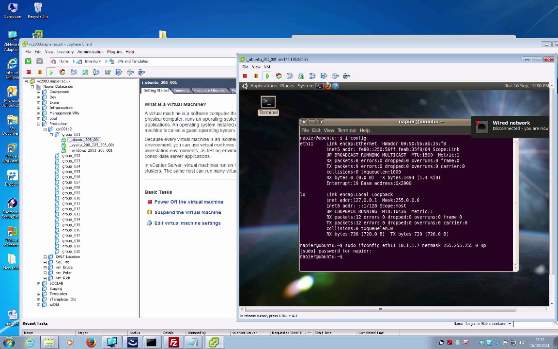And then we're going to set up the default gateway, which is the port on the firewall that we connect to. Anything that isn't destined for the local network will go to the default gateway. It's up to the default gateway to route that out. So in this case we'll make it 254.